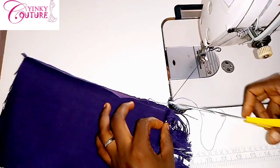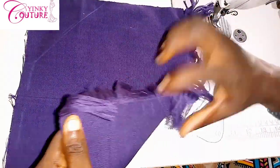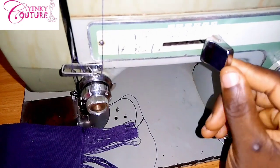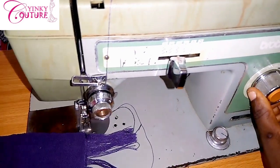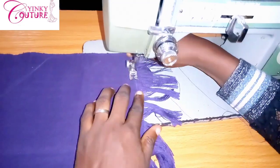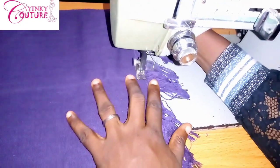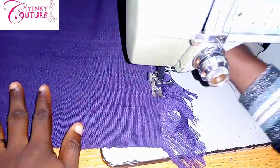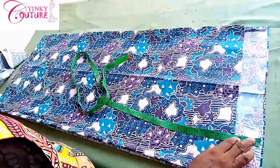You can use your zigzag stitch machine on it so that you lock it up totally and it will not loosen up. After I've shown you how to shred it, I'll go to my zigzag sewing machine and use the zigzag stitch to lock it totally so it won't keep on shredding. The shredded part will give it that trendy kimono dress effect. You can still use a straight stitch if you don't have a zigzag sewing machine. I'll run it through using a matching thread.